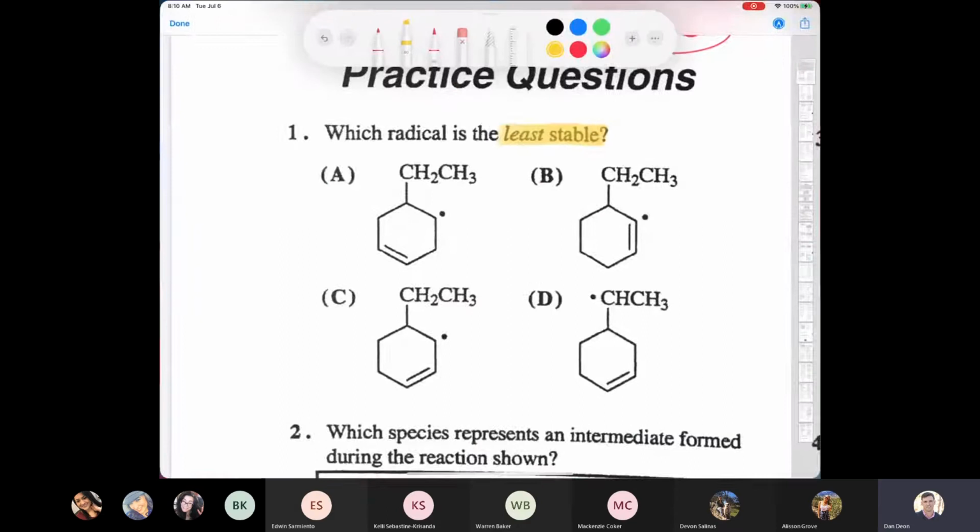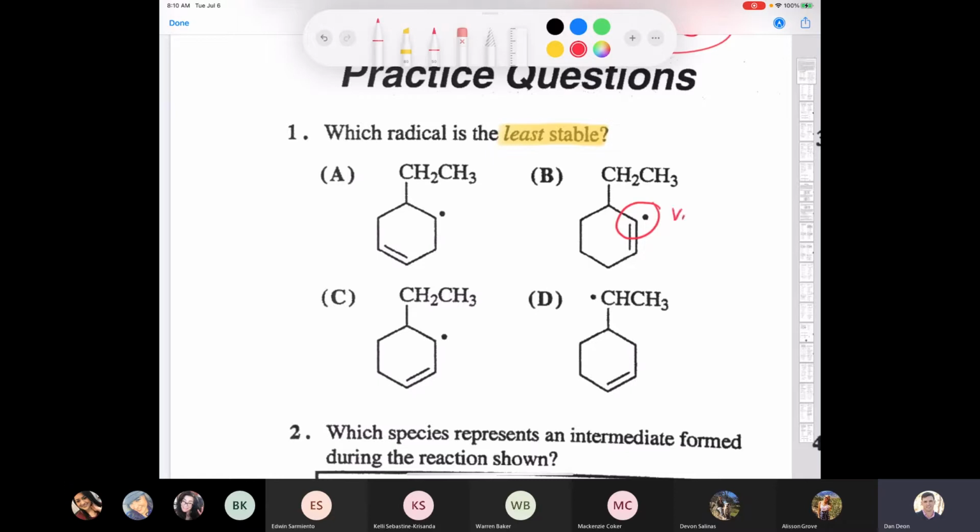All right, Organic Chemistry 1, we're going to start off by looking at some free radical chemistry this morning. And the first question is, which of these four radicals is the least stable? I asked this question to my students who are online already, and they all got it pretty quickly. I see they all had the correct answer, and they all chose this one.